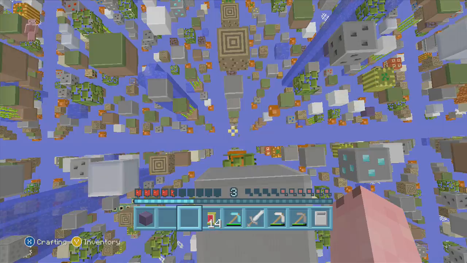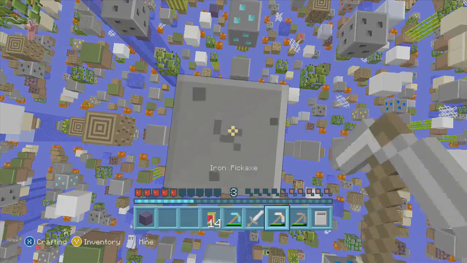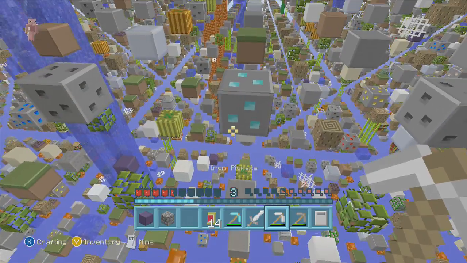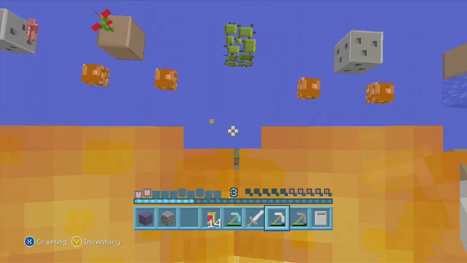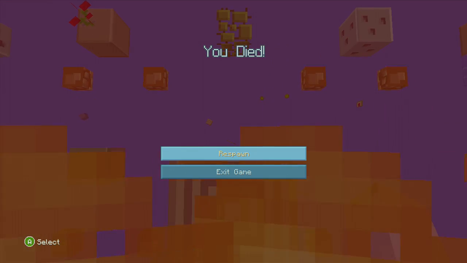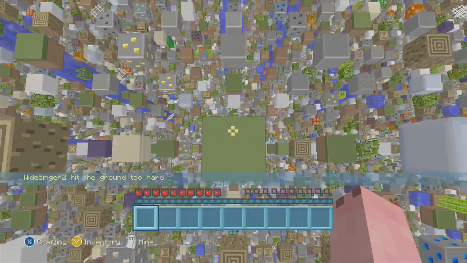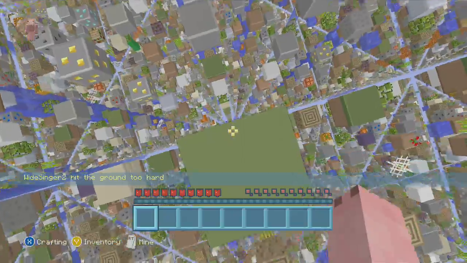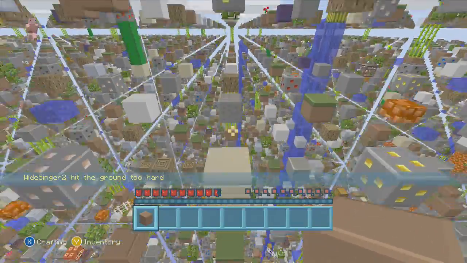Our wood. If I break this one. I didn't notice him there. There's our diamond sword. Ow. Drop. No. Damn. Oh, that really did hurt, guys. Damn. We gotta find our way back down to our stuff.